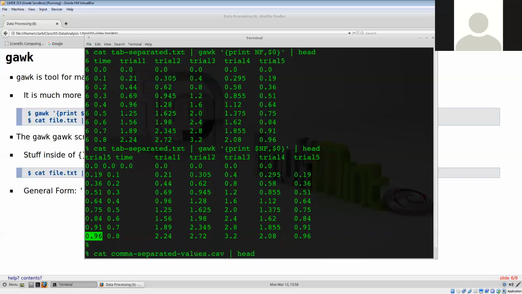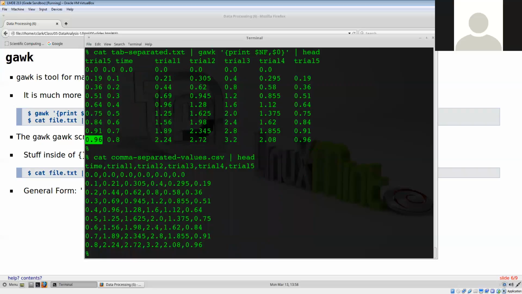Let's look at another file format that's very common with data. Let's assume somebody has sent me an Excel file with all their data in a spreadsheet. How do I get that into a text file that I could use gnuplot to plot, for example? Well, the easiest way is to first get it into a CSV file, which means comma separated values. Then it's just plain text, and you can use all of these same utilities to manipulate the data.